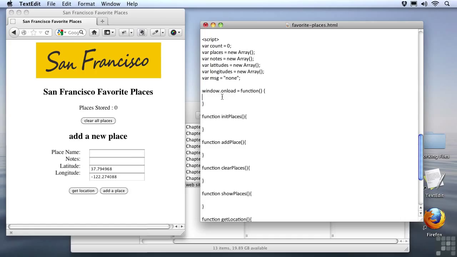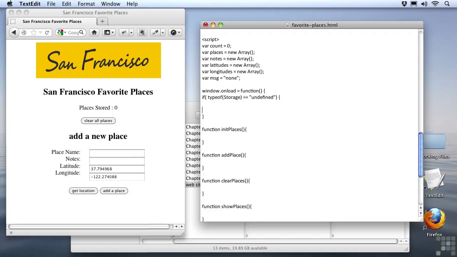So let me go up to the window onLoad function, and I'll start off by making an if statement. For the condition, we're going to check the type of an object, which will tell us if it exists or not. So I'm going to use typeOf, and then ask it to check storage. This is where all of our local and session variables are located. Now, if that's undefined, that means the device can't use storage. So we'll use == undefined to check for that. And then let's set up our handling blocks. I'll need braces for the beginning of the if and the end. And then let's go ahead and add an else statement as well. And of course, we need braces for that too.